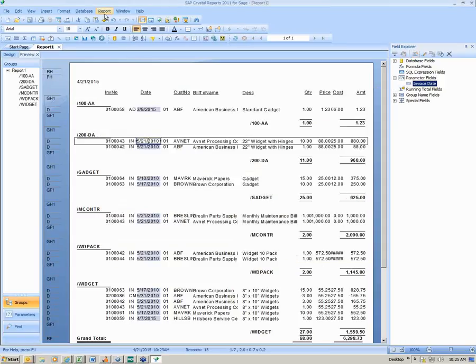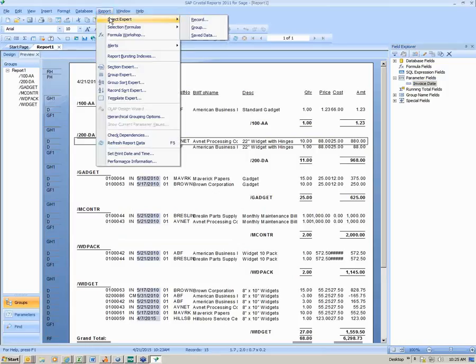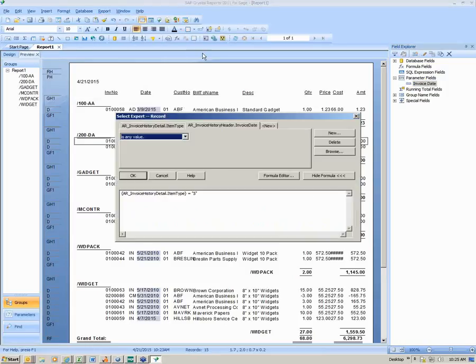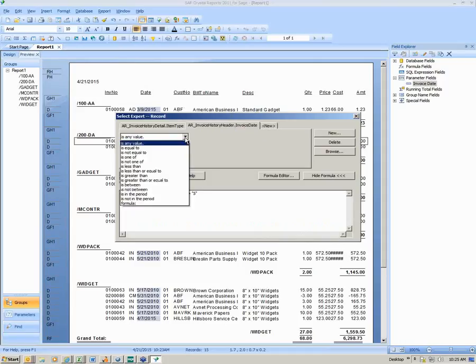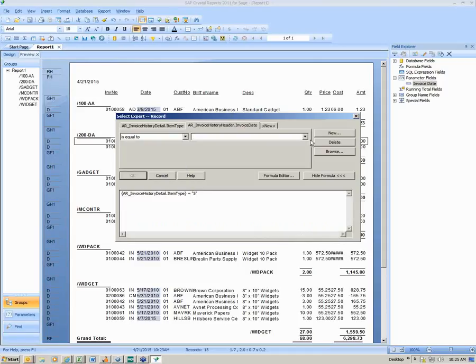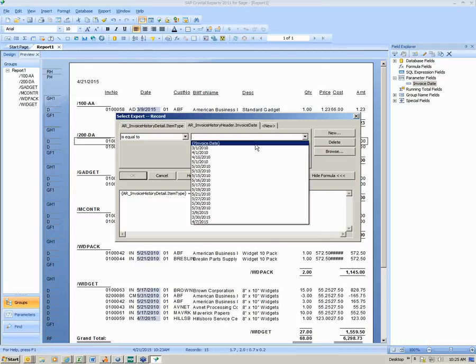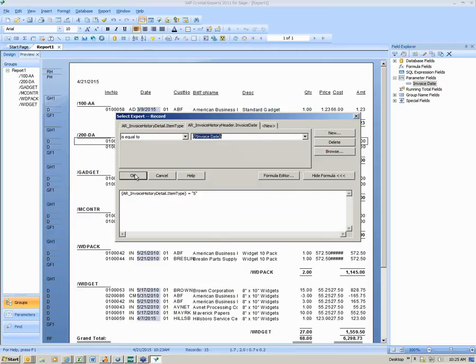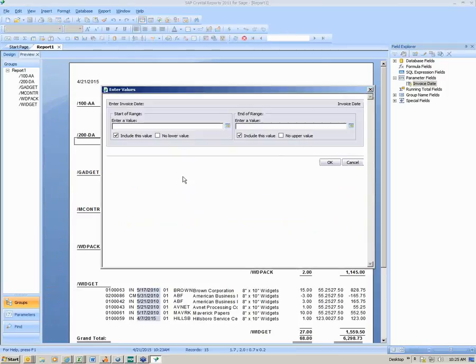Then what I'm going to do is come up here to Report, go to Select Expert, go to Record again, and do a new, oh, actually here, right here, invoice date is right there, and I'm going to say is equal to, and I'm going to choose invoice date. Now I'm going to hit OK. Once I do that, it's going to pop up with a window that allows me to select those dates.